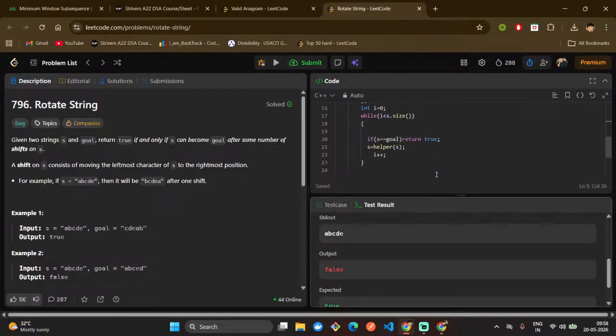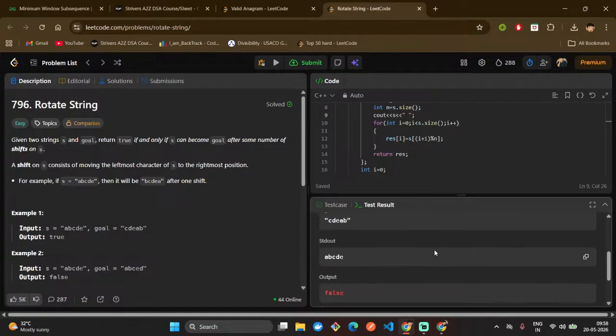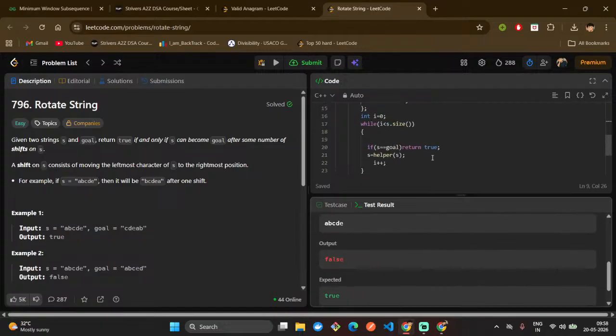Now the helper is checking, return 0. Just once, I don't agree with this. I don't see that it's just once.